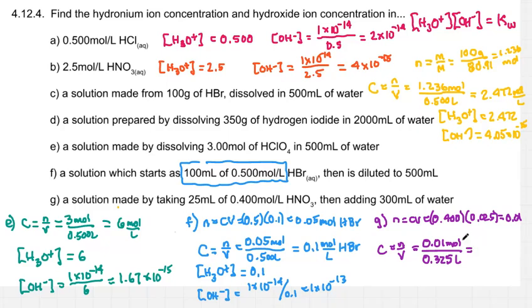Sorry for all the little twists in this one, but this really is how chemists talk sometimes. So getting you used to this phrasing is a good thing. Okay, so 0.01 divided by 0.325 gives me 0.0308 moles per liter of nitric acid. Nitric acid is a top 6, so it converts 100% to H3O. So our hydronium concentration should be also 0.0308.